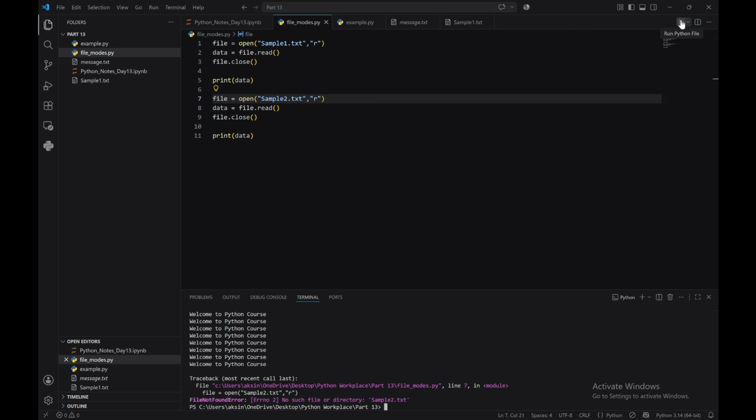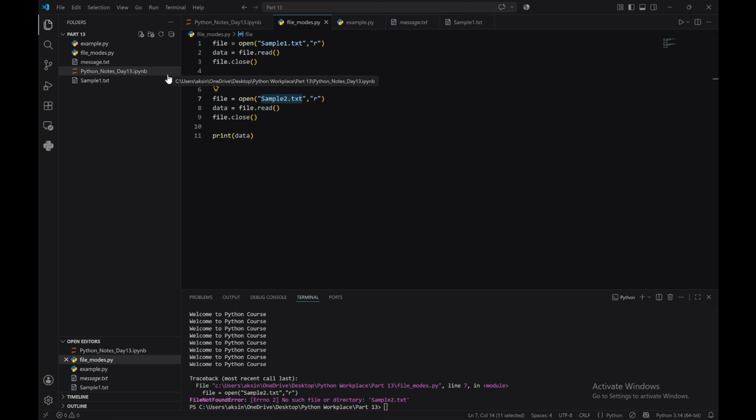And there is also something you need to remember. If you write it like this, then it is only going to take files from whatever folder you are working on. Here I am working with the part 13 folder, so it is only going to read from whatever is inside this folder.